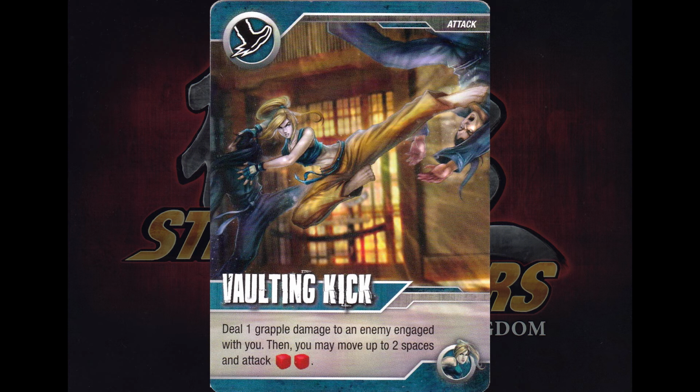Then we have Vaulting Kick, which is the reverse of Flying Knee in the sense that you are going to do a small bit of grapple damage and then use that to vault yourself to another enemy. So rather than get away, you're going to have to go towards another enemy, which will allow you to attack for 2 additional dice, and that attack will be a kick attack. So keep that in mind. You're going to start with grapple damage as you grab whoever it is and fling your body into another enemy, doing kick damage. So it will result in extra kick damage from stage dive.